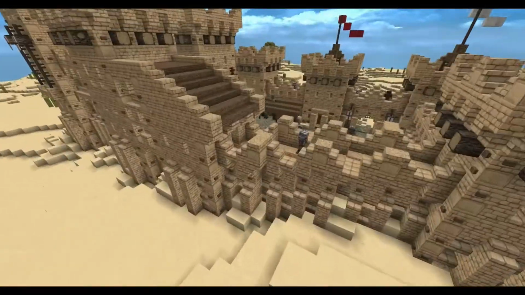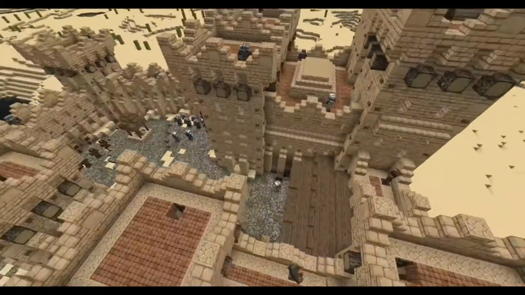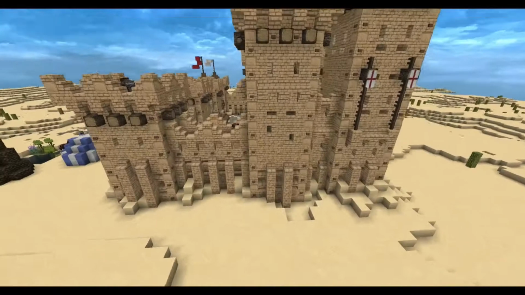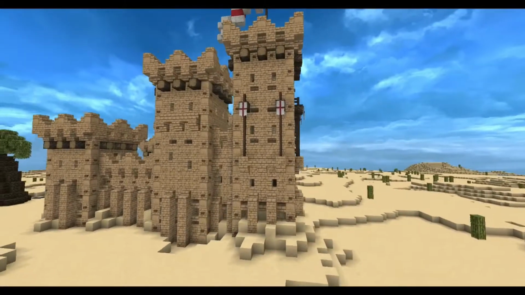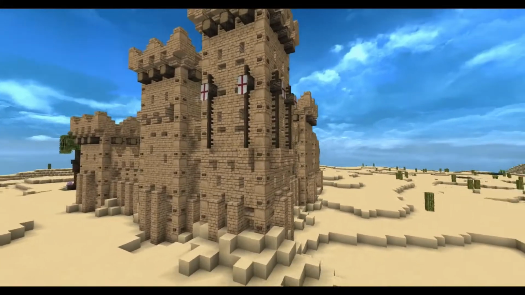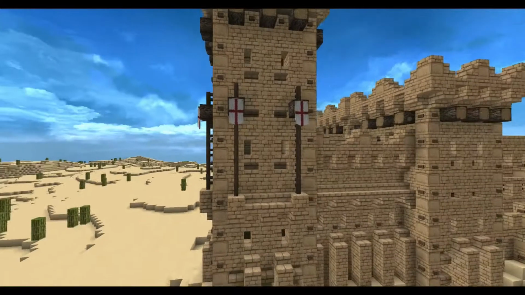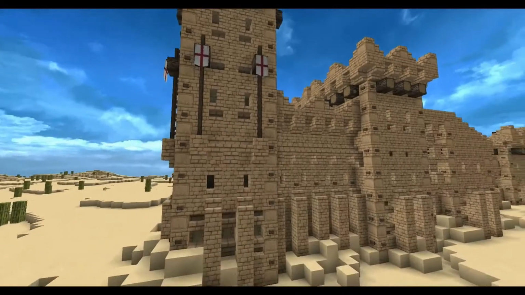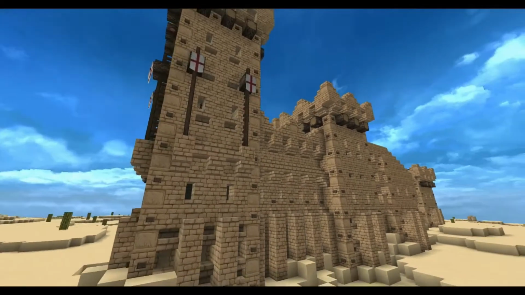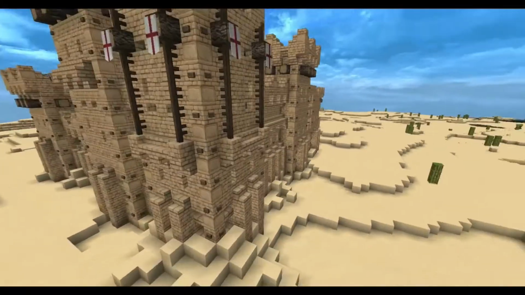Anyway, I think everything overall, this build came out so nice. Just from the detailing all the way to the general shape of everything. I usually try to make something rounded, and I've stuck with this square design for the towers and for the walls. Honestly, I think it looks great. And I'm my biggest critic, and I usually don't say that about my builds. I'm like, it's okay, but tell me what you guys think.